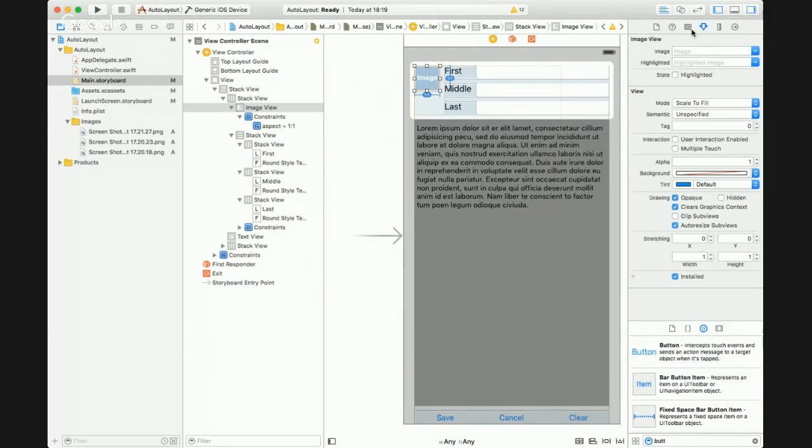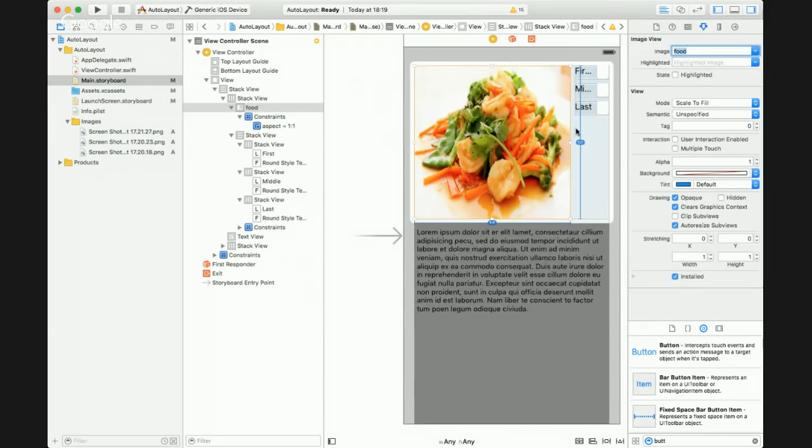And now I think we could insert our food picture here. I already added it. And as you can see, now something strange happened. We have the aspect ratio of 1-to-1, but the user interface doesn't look as expected anymore. And this is due to the so-called content hugging and the compression resistance that is related to Auto Layout.